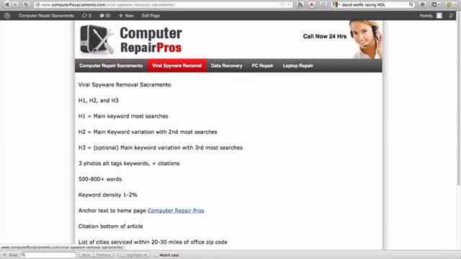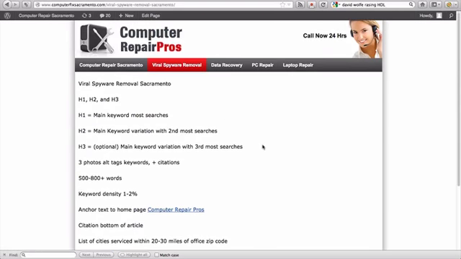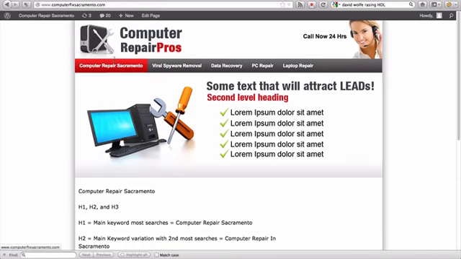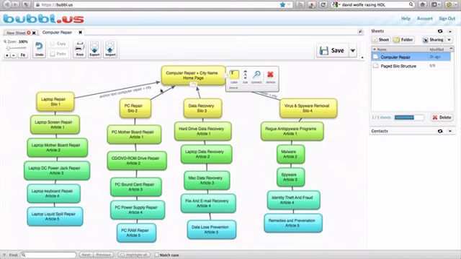And finally, virus spy removal. Computer repair pros. I chose the company name. Okay. Boom. That'll take us right to the home page. Again, where is that? Here. That's the home page. And we just went through each one of these and we clicked across the top. Virus and spy removal. We anchor text here. We click on it. Goes to the home page. Same here. Top of this silo and top of this silo.